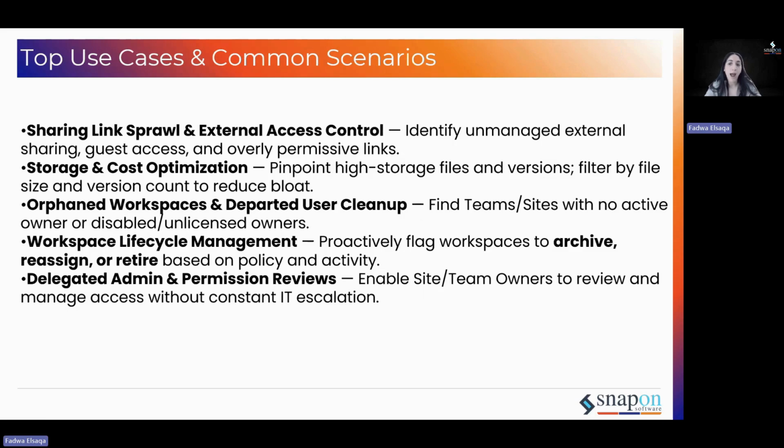Now, let's talk about how to position audit in real customer language. These are scenarios we see most often and the ones partners can package into services. First is, for example, sharing links sprawl and external access control. Customers typically know external sharing exists. They just don't know where the risk is. Audit helps them identify guest access and manage sharing links and links with excessive permission so they can tighten access quickly.